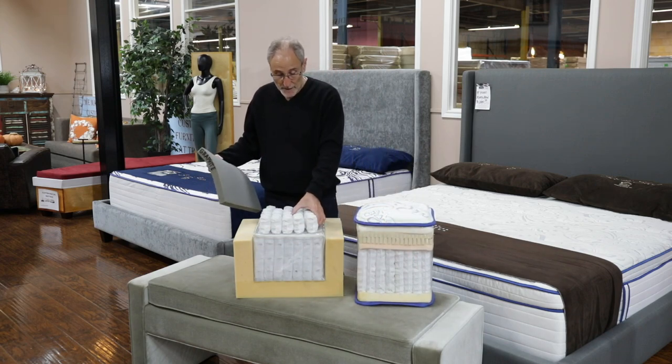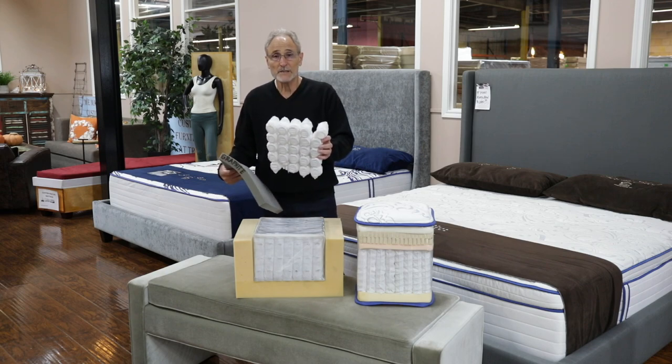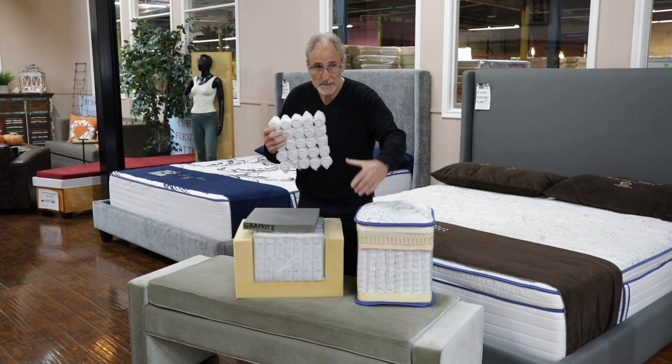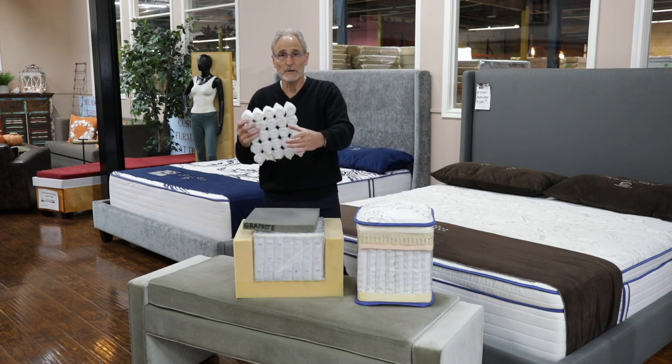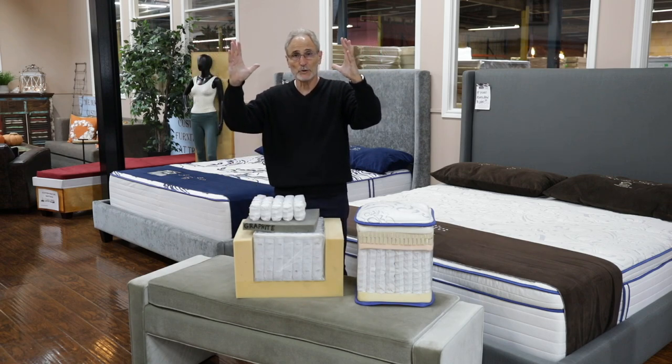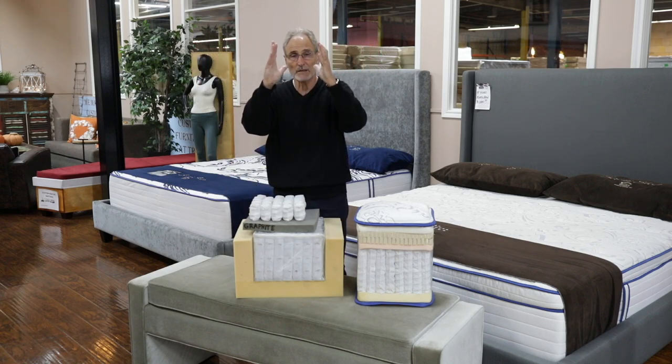The SoftTech is this product. What makes it very unique? First of all, it is not like a regular coil — it is not built in a cylindrical manner, meaning that when you put pressure on a cylinder, eventually you will push steel on top of steel and then it will stop.